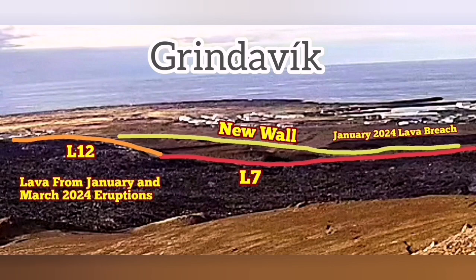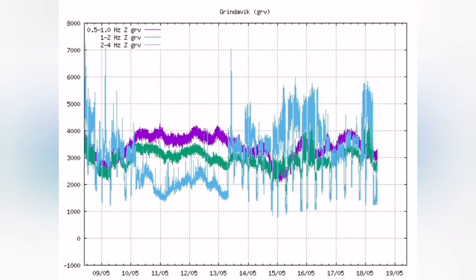You can see the shift patterns. When they turn off the machinery, you see a dip in the blue lines — that means they have switched off the machine, passed it to the next person who is going to start the shift, and then you see the rise in the tremors chart.